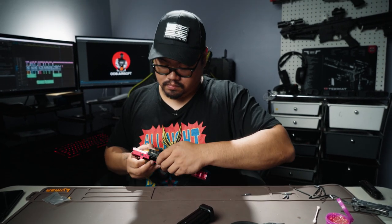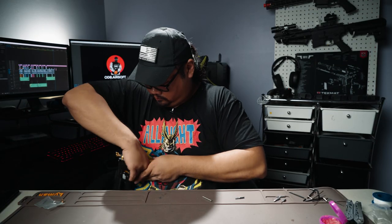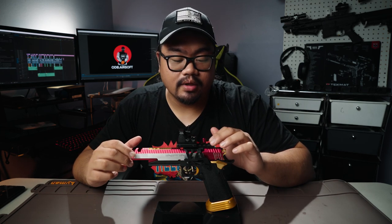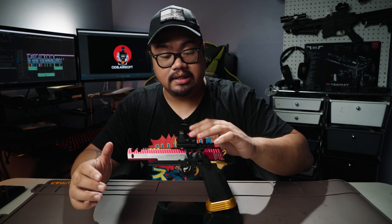I love how it came out. Definitely had a couple of issues while building this gun. The magwell kind of gave us a little bit of a problem, but after a little bit of shaving of the stock grip, we were able to slap that on pretty easily. So this was my first time working with one of these kind of rails that go on top of the slide to put the RMR on. It really wasn't too bad.